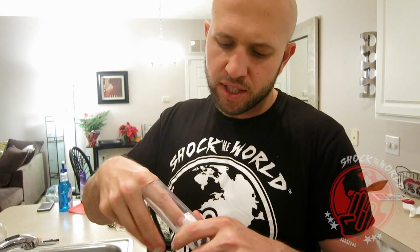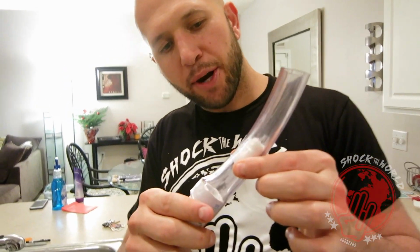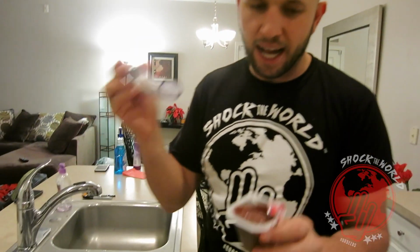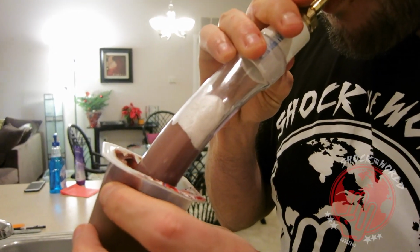Depending on what you decide to load your mini cannon with, you may want to use some wadding to put down in there, so it creates a blast. So it's not just pudding that just goes out. This wad will actually give it a better projectile. And the best way that I get pudding in here is just, we just suck it in.